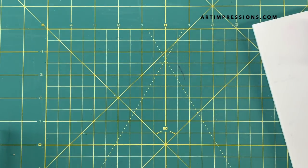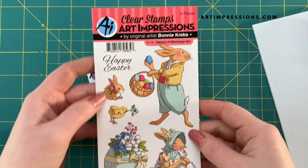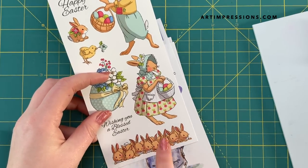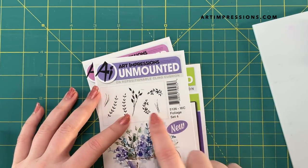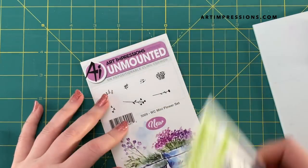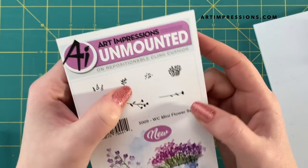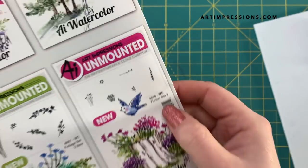So we are going to grab what we're going to use to make it. I am first going to use the Basket of Blessings set, which comes with all these really darling Easter stamps. I'm going to be using this little one, and the Wishing You a Blessed Easter, and then also this stamp. And then the Watercolor Foliage set four — I'm going to use these two vines, the Teeny Tiny Grass, and on the Watercolor Mini Flower set, I'm going to use this little guy. He almost looks like leaves in a way, but I'm going to use him as a flower, and then also this little stamp right here, which is in the Watercolor Flower set too.